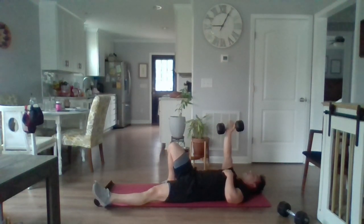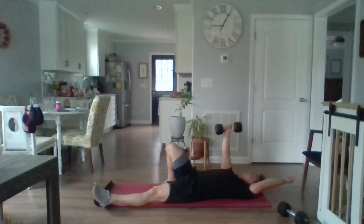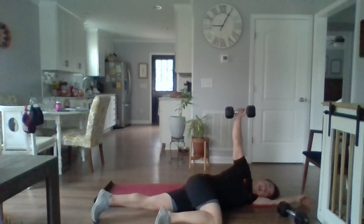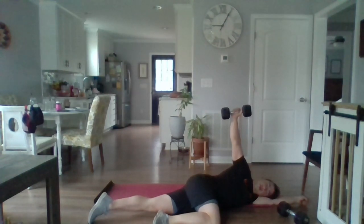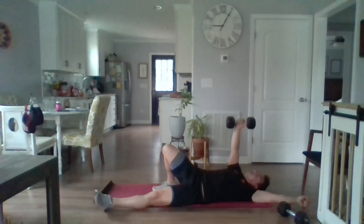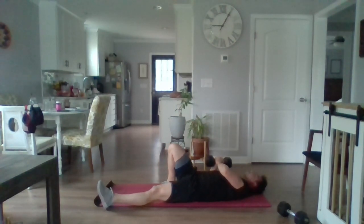All right, keeping that same arm up. We'll do one more time. Pushing over, finding that balance. We're going to hold there. And creating some shoulder stability. All right, and we'll roll that back. And we'll bring that bell down.